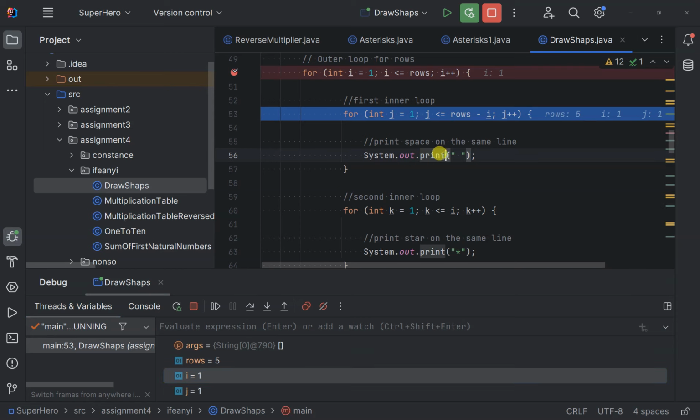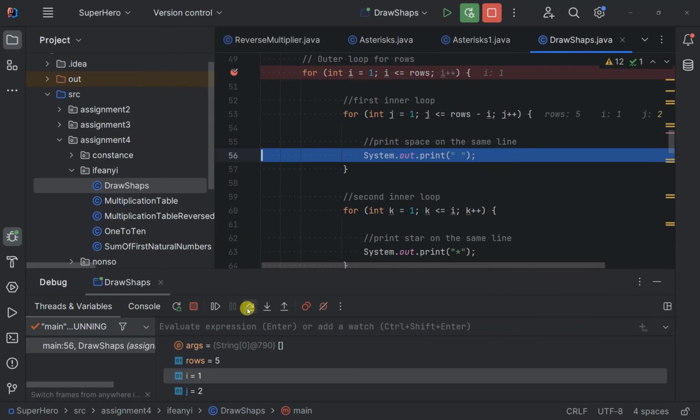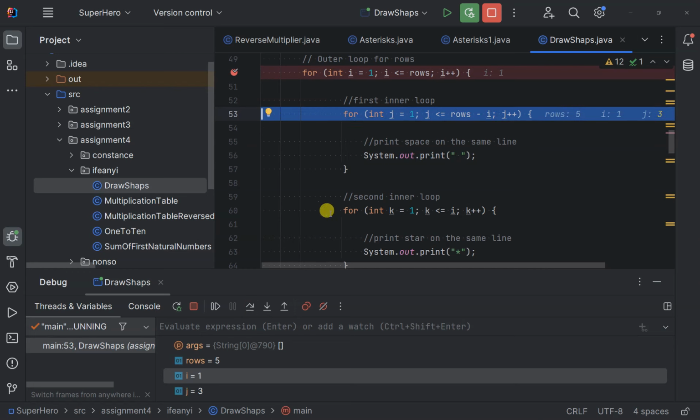What this has done now is print an empty space on the string. And remember, this is not a println. This is just a print, which means it's going to add the spaces next to each other. So it keeps doing that. You see j keeps incrementing until j gets to 4.